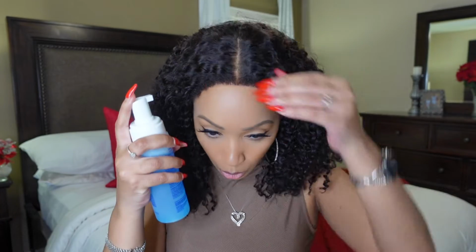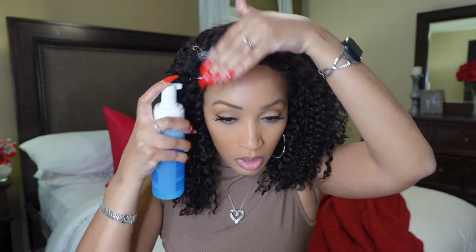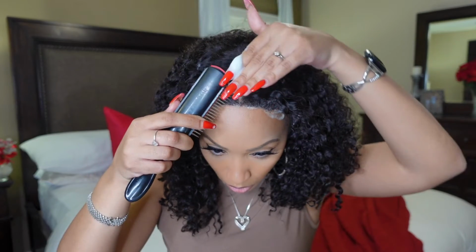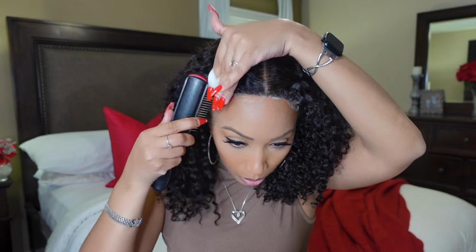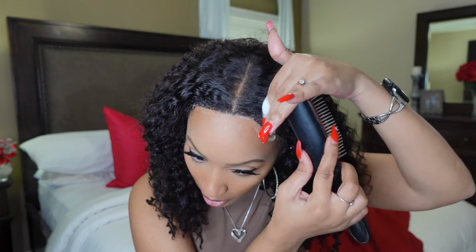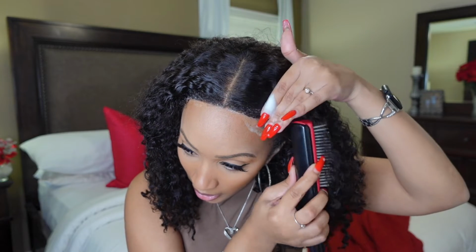I like the edges, but it's a little too much. So we are going to put a little mousse on the front of this unit. I'm gonna get my dimming brush and I'm just going to brush it out just a little bit in the front so it can be more to how my natural hairline is.